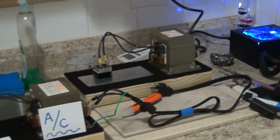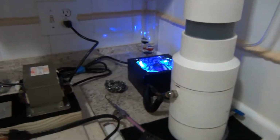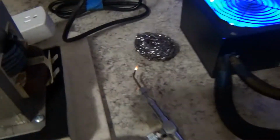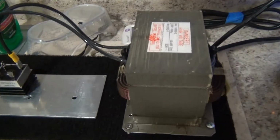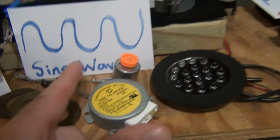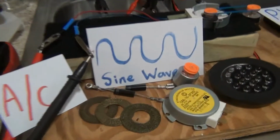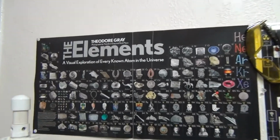So there's an endless amount of treasure in there. So my neighbors throw out trash every day, and I go out there and collect it. I just dig through it first thing in the morning. Priceless treasure out there for HHO gas. Transformers, rectifiers, everything, motors, engines, I get it all out of the garbage. LEDs, diodes. Almost everything on this table of elements you see right here is thrown right in the garbage.